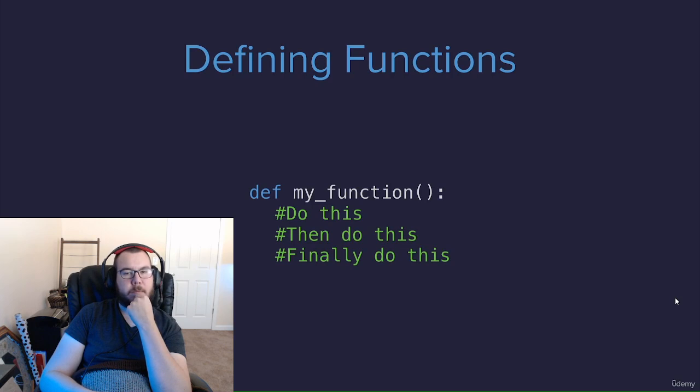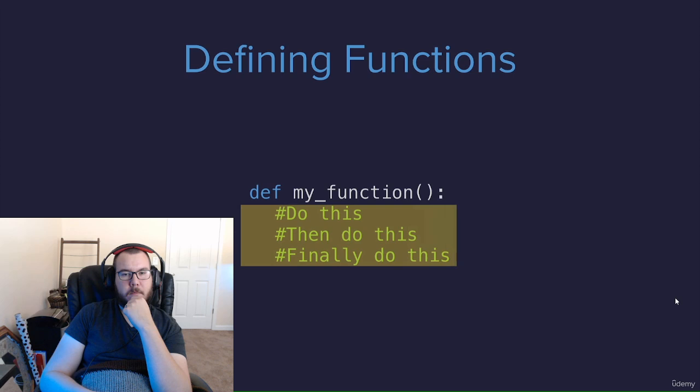So just to recap, this is how we create a function in Python. There's 2 steps to it. The first step is to actually define the function, to specify what it should do. And we do that by first using the def keyword, and then we give our function a name. So for example, in this case, I called it my function. And then comes a set of parentheses and a colon. And then after that, we get to put the lines of code which will be included in this function. And remember that these lines of code which go into the function, which will be carried out when this function is triggered, must be indented like this.